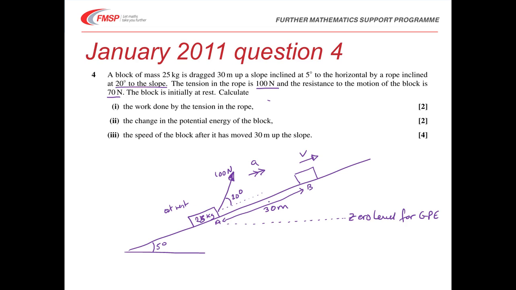Okay, now I'm just looking to see if I've got everything written on the diagram. Just mention, of course, there's a weight force here of 24g newtons, reaction force, and yes, there's the resistance to motion of the block. Okay, so I've got 70 newtons there. Now I'm going to need to consider a component of this force. So I'm just going to split the tension into two components, one up the plane and one perpendicular to the plane, and the crucial one is the one parallel to the plane, which is, if I can write it in there, 100 cos 20, because it's next to the angle.